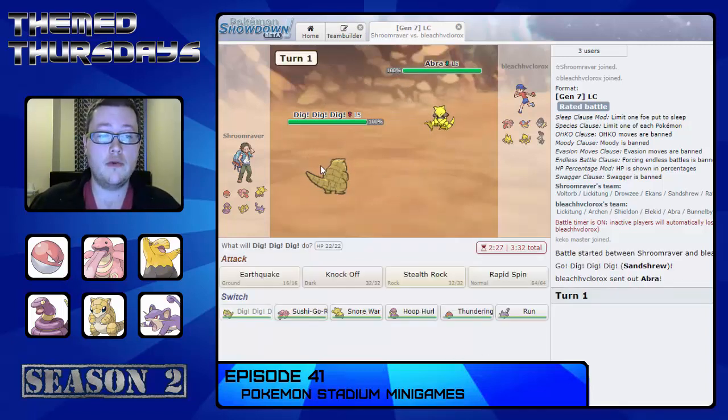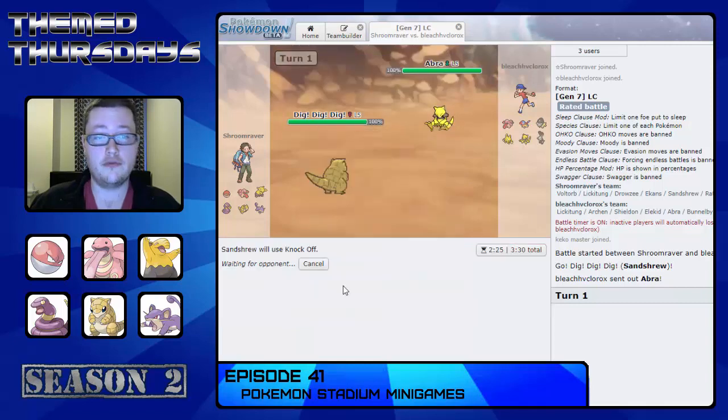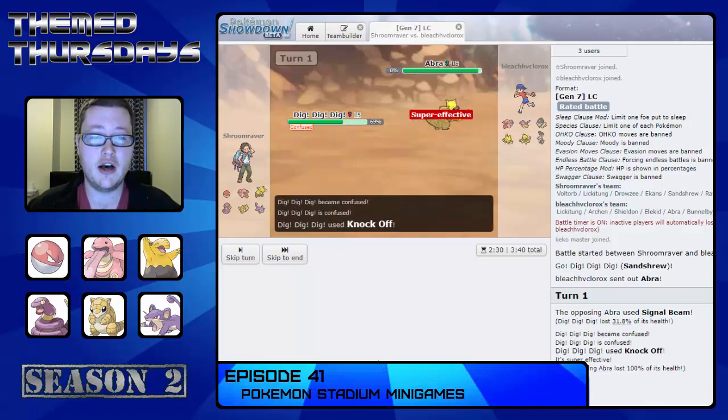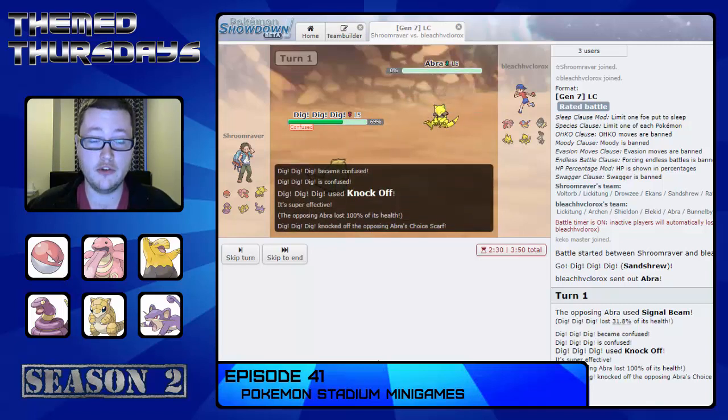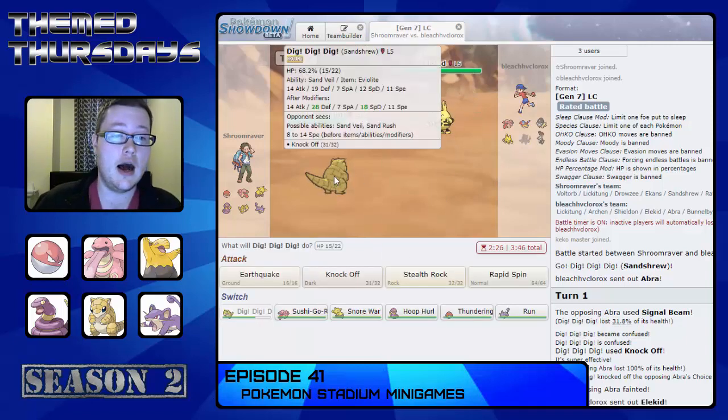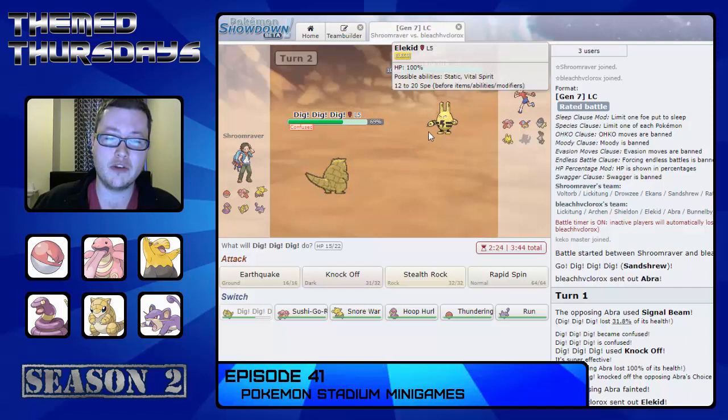It's the Abra. Okay. I can probably live any hit that this thing goes for. Abra's usually sashed in this meta. As he goes for the Signal Beam, possibly expecting a switch. And he's not sashed, actually. He was Choice Scarfed. So that's very nice. We've got rid of that very early. Here's the Elekid. I'm confused. I don't really want to be taking this hit.